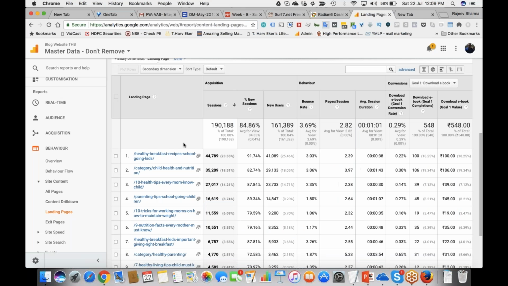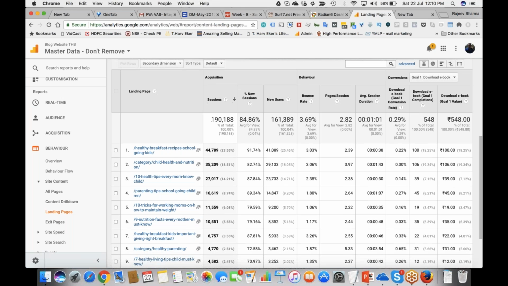Now this report shows you all those pages where the users started their sessions from, and these are the metrics, and why they are important we now know. So if you are acquiring users using AdWords or Facebook campaigns or email campaigns, and these are those landing pages that you are using to bring those users onto your website, then you must check what the bounce rate is in that case, what the average session duration is in that case, and if they are completing the goals, if they are taking the actions that you want them to take or not. So is that clear, everybody?